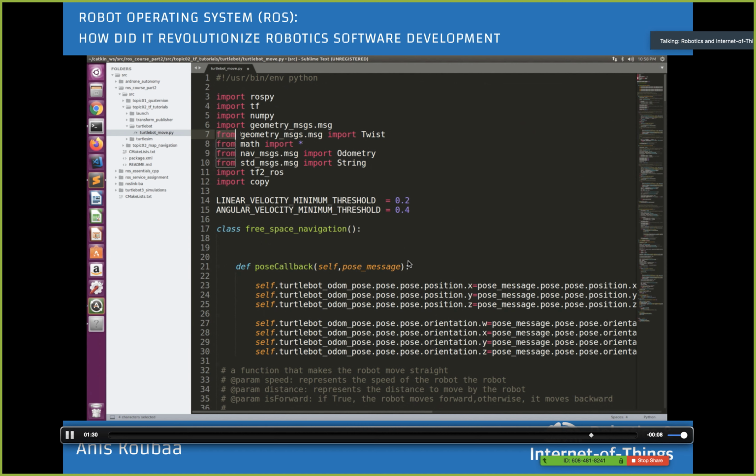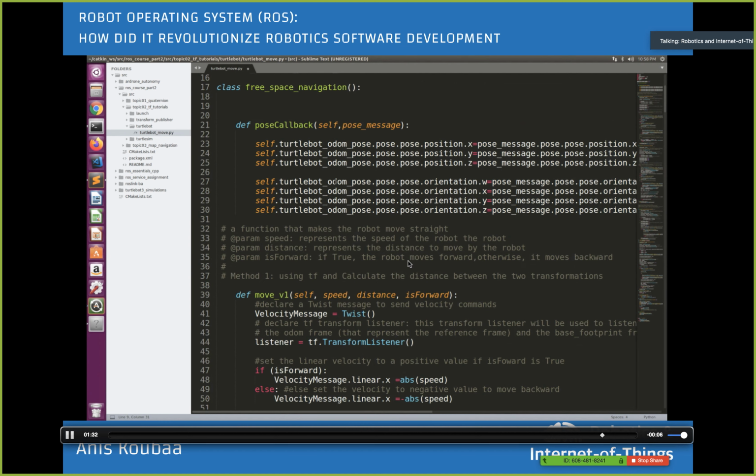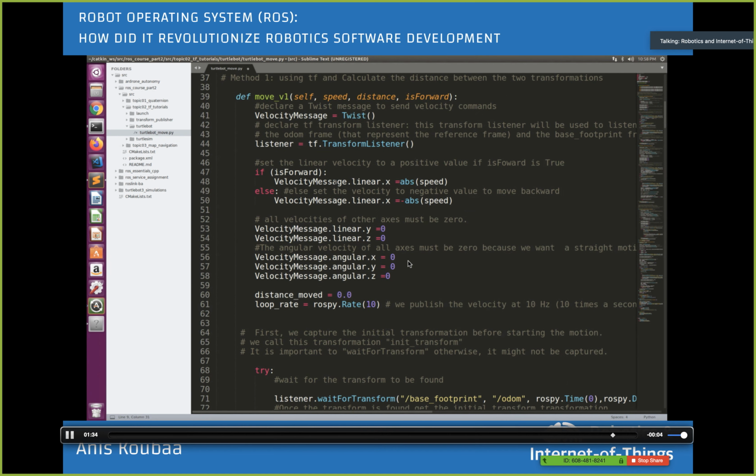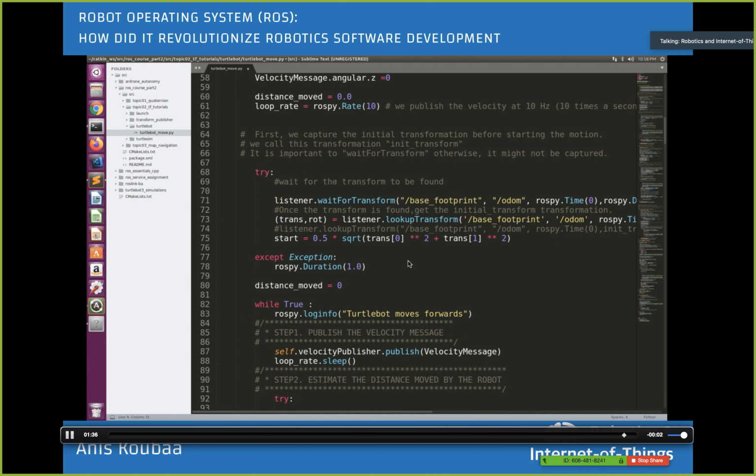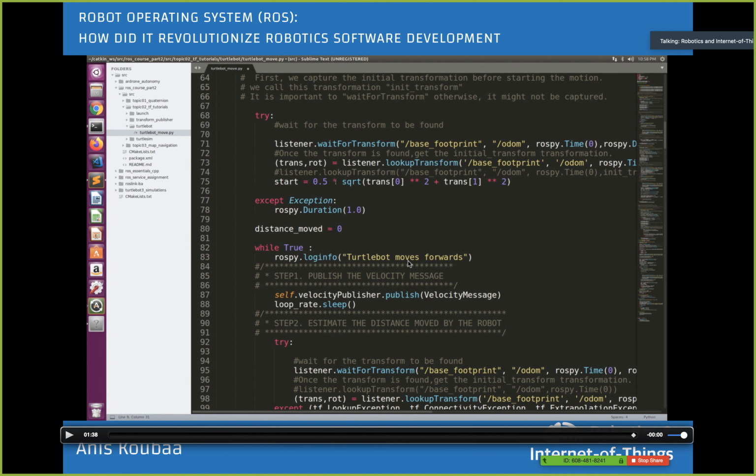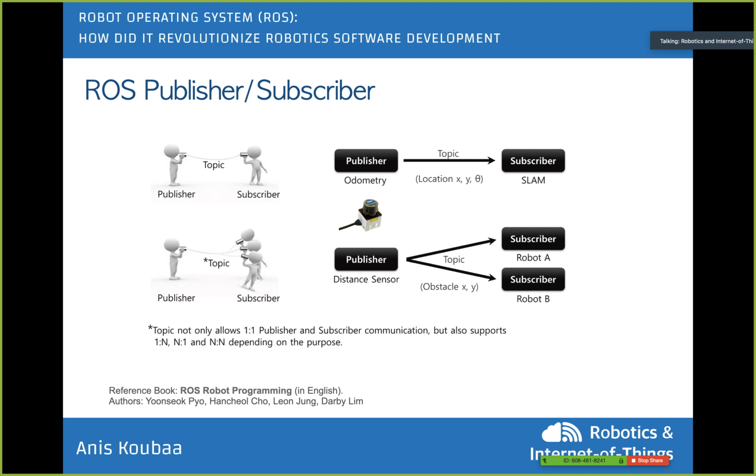And finally, you have different programming APIs, like for example, you can define a Python program or C++ program to run your node. Of course, here Python is much simpler than C++. But of course, C++ might provide better performance if you need some kind of real-time execution performance.